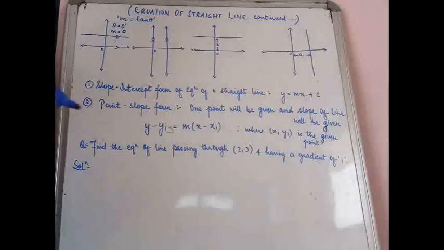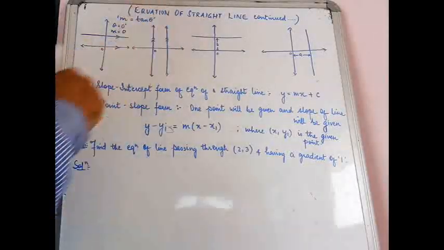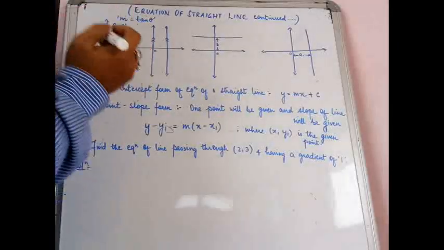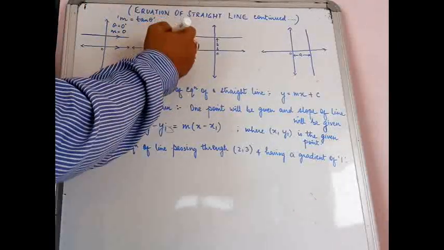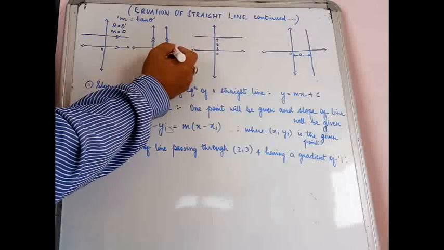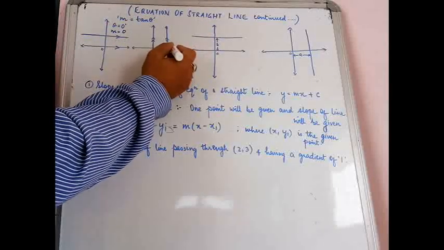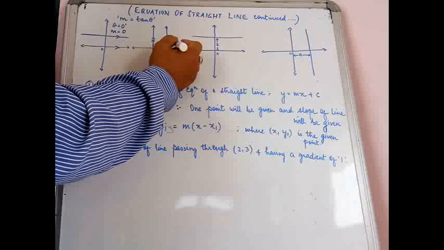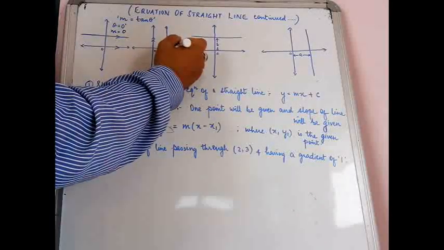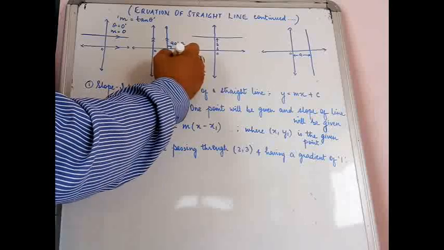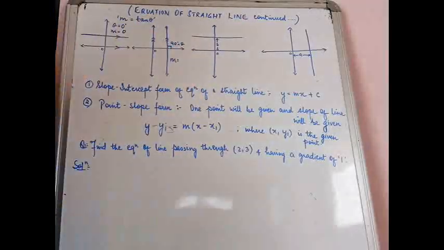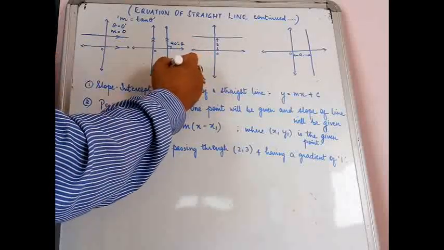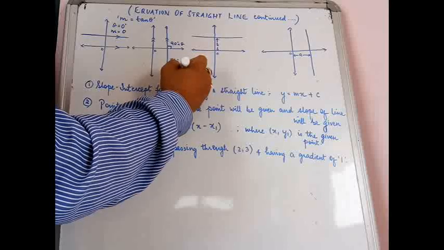In this case, if somebody asks you what the slope of this line is going to be, again, the slope of the line will depend upon theta. So what is the angle theta that this line is making with the positive side of the x-axis? If you see, this is the theta that we are talking about. This theta in this case is 90 degrees, therefore the slope of this particular line can be written as tan of 90, which is infinity. And this infinity can also be represented as 1 upon 0.